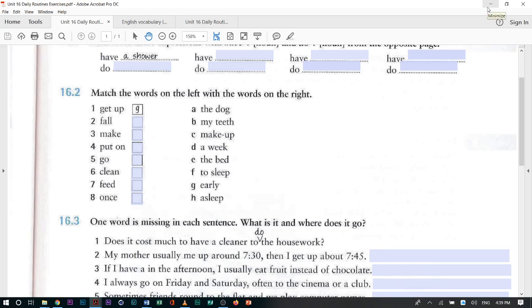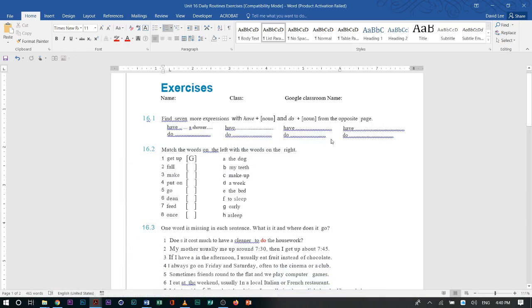Some people prefer PDF, so that's why I included a PDF file, and some people prefer a Microsoft Word document, so I've included a Microsoft Word document. For today, we'll be doing the Microsoft Word document. For the homework, whenever you do it, please put your name, your class, and your Google Classroom name, because I cannot match your name to your Google Classroom name.